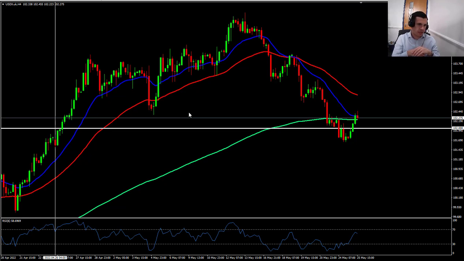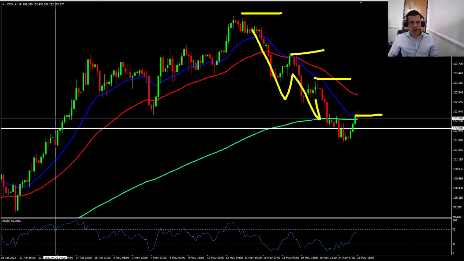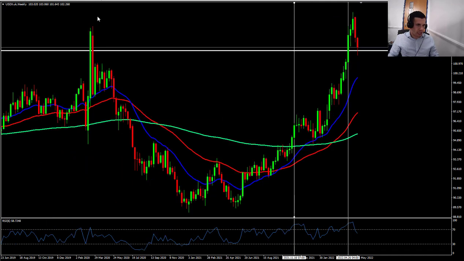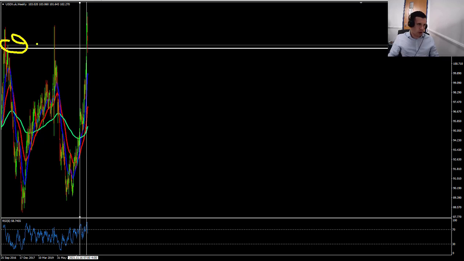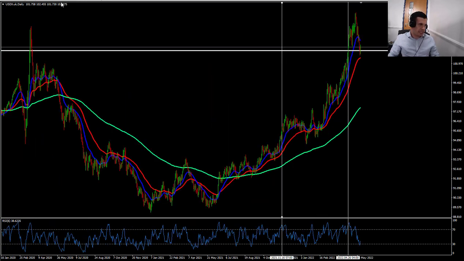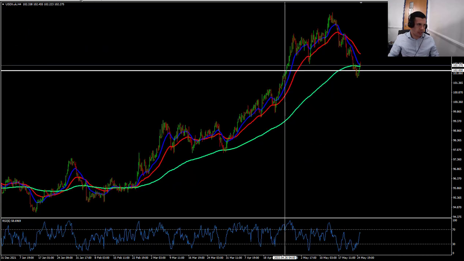Now, dollar index for me is in a position that it is of interest. Looking at the market now, you can see lower highs forming and respecting. So we know we've got bearish momentum, the weight of the market's heading down. I do have my eye on this 102 level, and historically, these charts don't go back too far, but we can see that this 102 mark has held as a previous level of resistance. So we know we're quite high. I also have a bias to be buying euro, buying pound against the dollar. So my bias is to look for market retracement here.